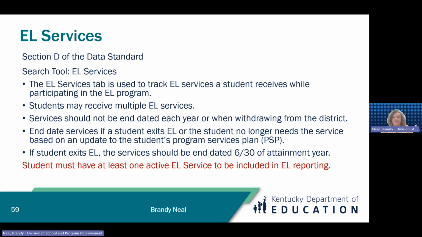Section D. The EL Service tab is used to track EL services a student receives while participating in the program. Students can receive multiple services. Services should not be end dated each year or when withdrawing from the district. End date services if the student exits EL or the student no longer needs the service based on an update of the student's program service plan, or PSP.